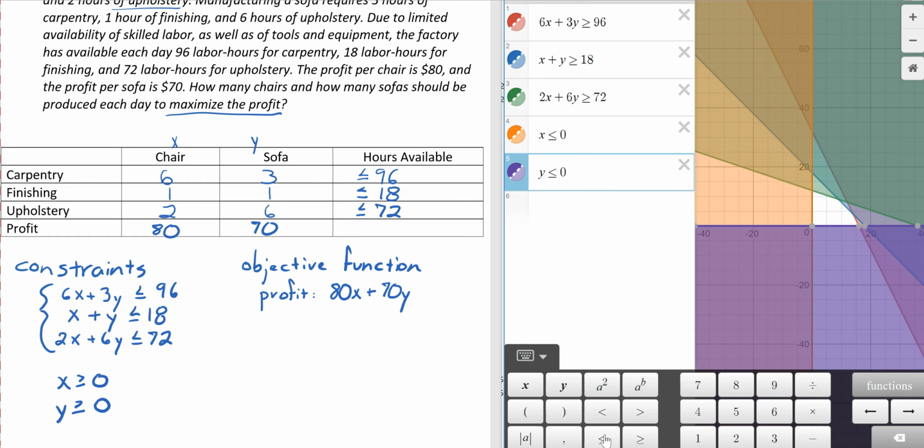And now the white region is what's called our feasible set. This white region on the website provides the answers that make all these constraints true. In a different video, you'll learn about identifying the parts of this feasible set that actually maximize the profit that we are looking for. This video will leave it here.